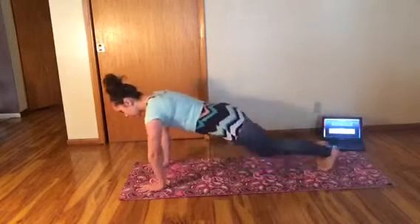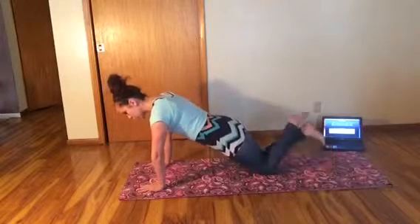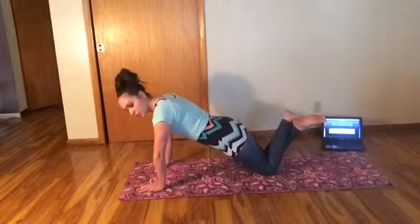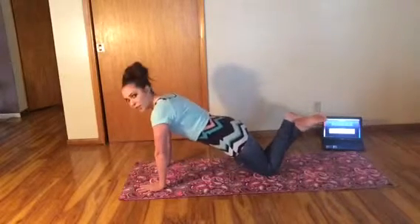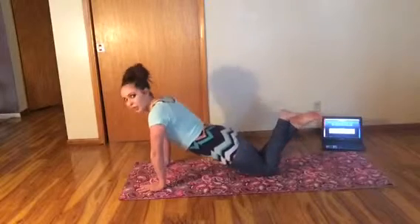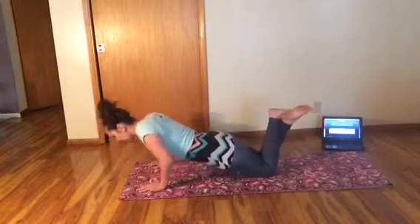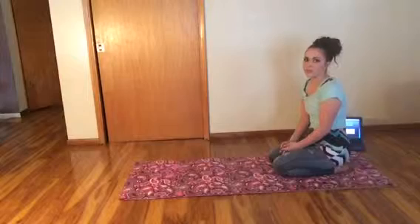If you have a hard time being in a regular plank position, you can lower those knees. Start in alignment first and then go ahead and lower the knees — you can cross those ankles. Elbows still tuck close. That's where I'll go if I feel like my spine is giving out. If your spine starts to sway, it's going to stress out your back and maybe cause a back issue. So lower those knees if you feel like that's where you're going.